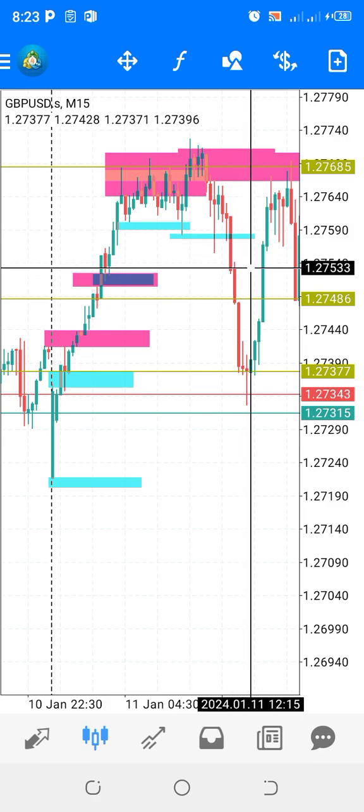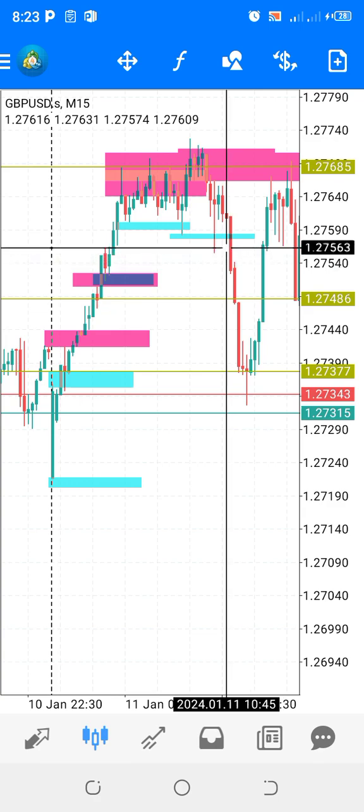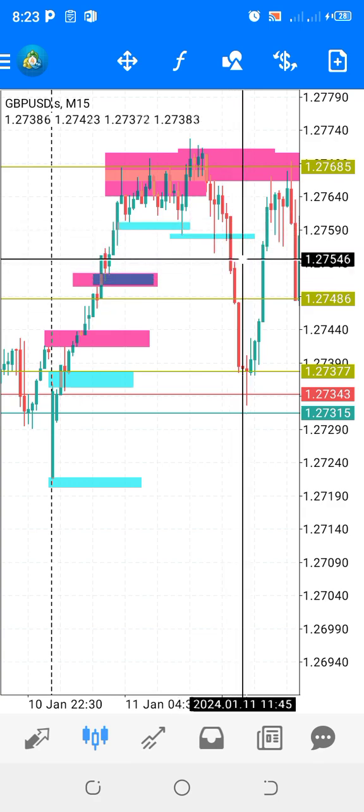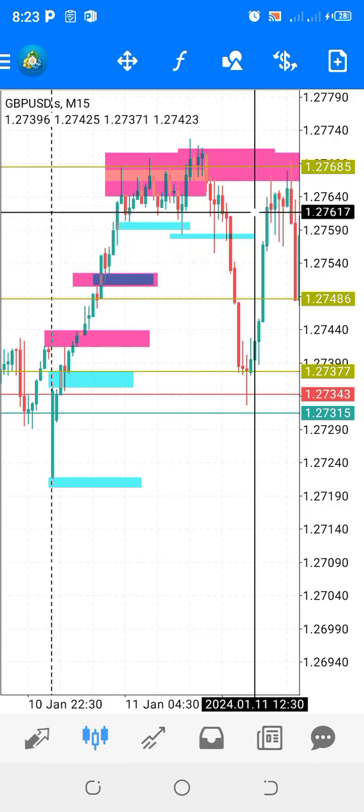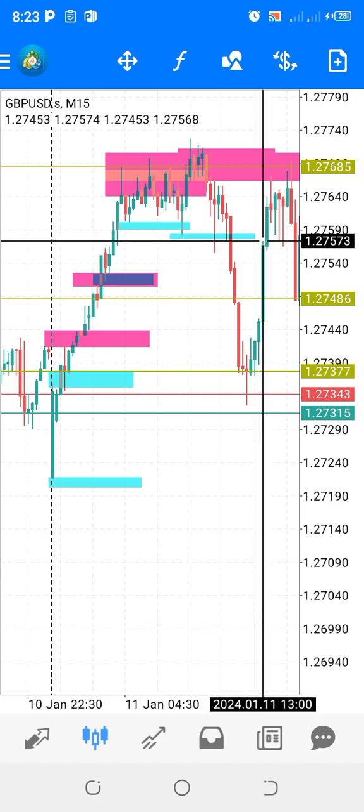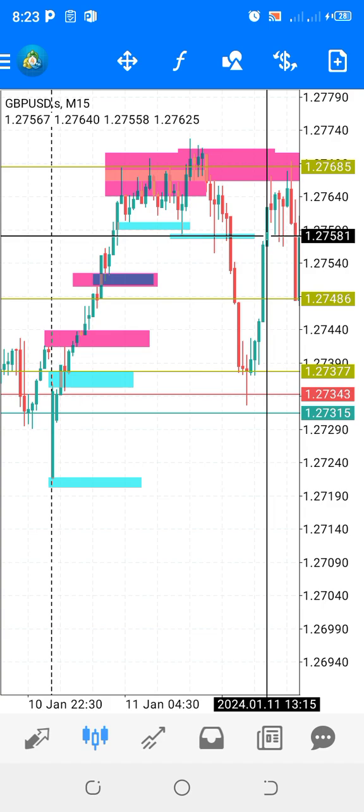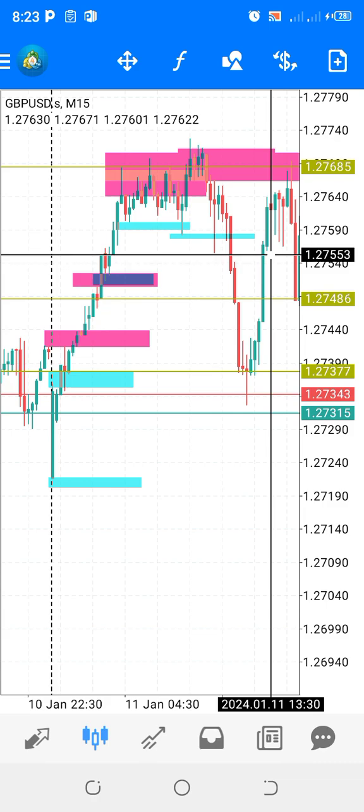You had your entry taken here, but I've explained that if this break candle had gone further than 10 pips, you could not have entered immediately on this candle because your stop loss will not be safe. So you would have only set a pending order at the level, but calculating the spread. So if the broker is charging you 3 pips spread, you calculate the spread and subtract it from that level, in this case, since you are selling. So if the market is 1.2758 at the level, your entry will be at 1.2755. 1.2755 will be your pending order. So that's how to set that.